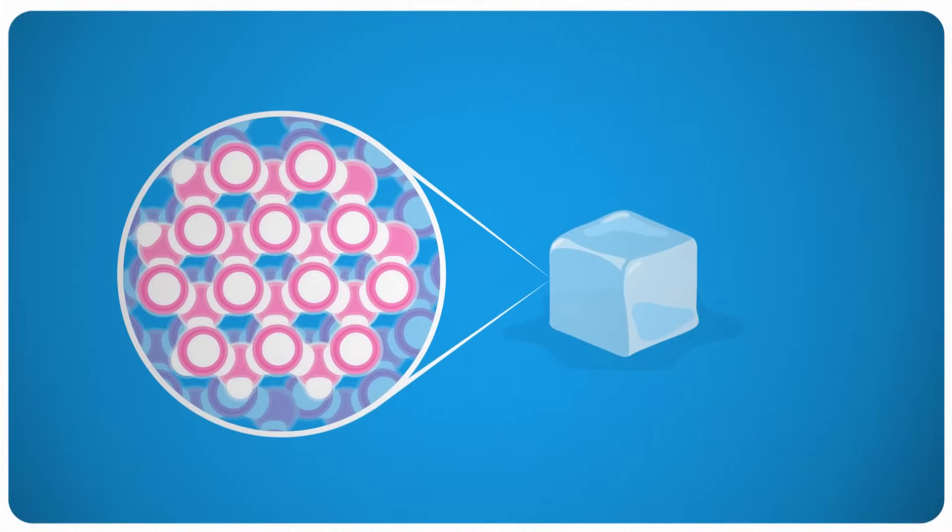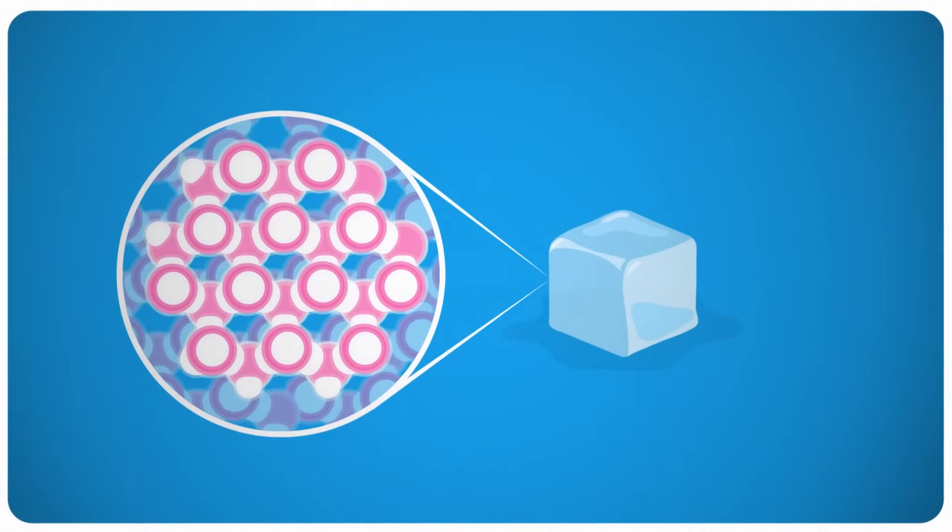In ice, 100% of O and H atoms are involved in hydrogen bonding. The most energetically favorable spatial arrangement of these bonds actually pushes the water molecules apart a bit, resulting in the volume of ice being 10% larger than the volume of water, which is really weird for solids and liquids.